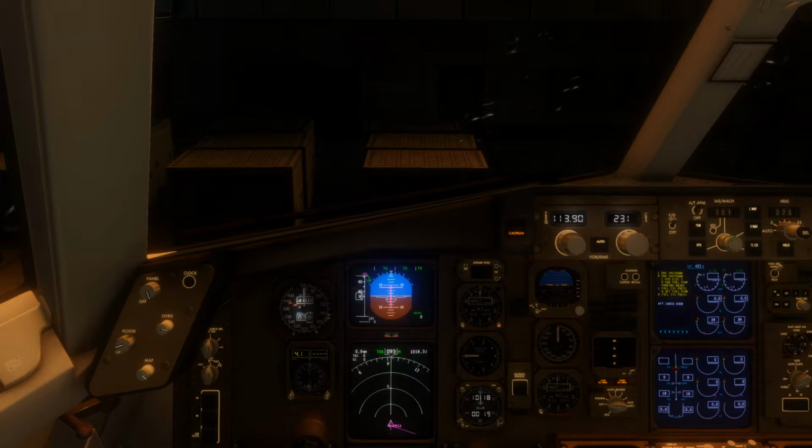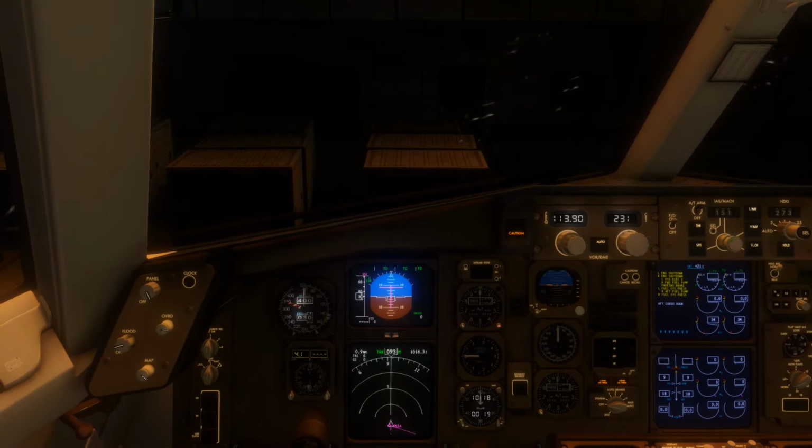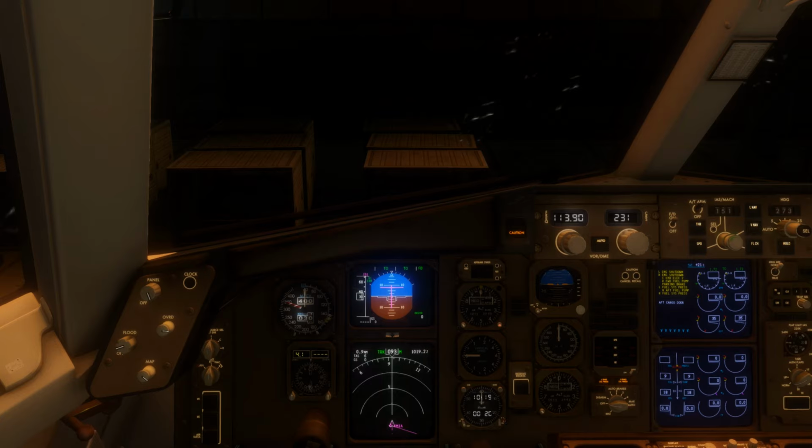There we go, we'll leave it as that. Right, we'll do one more, there we go. Okay, so what we can do now is we'll get the QNH and then we'll call the tug. Ground to cockpit, plan acknowledged, call me through the menu when you are ready. Ground to cockpit, tow is driving up.